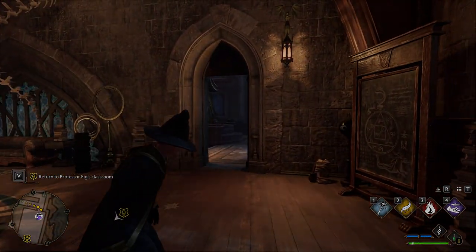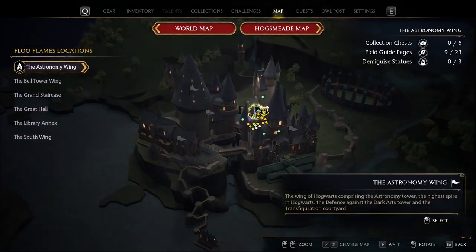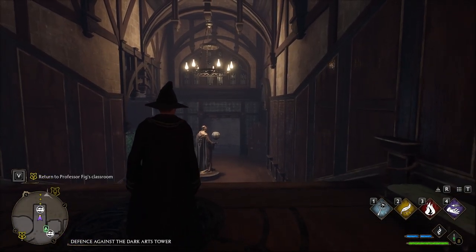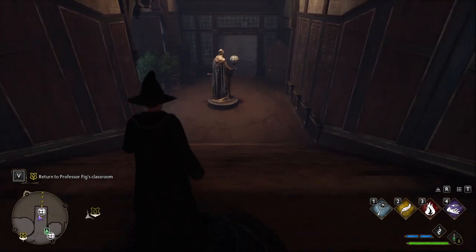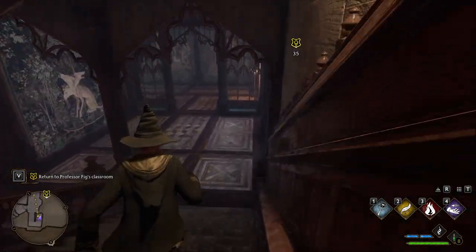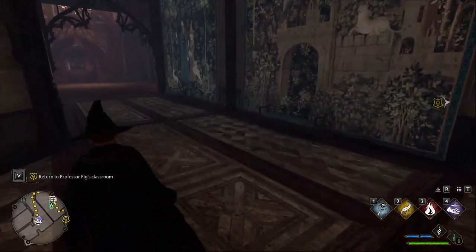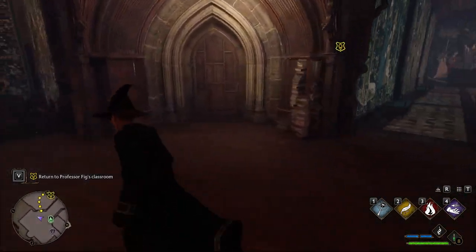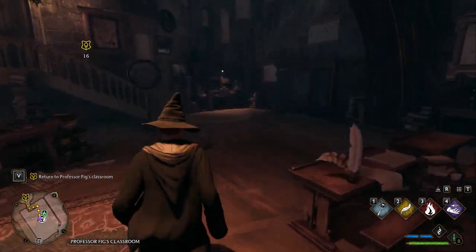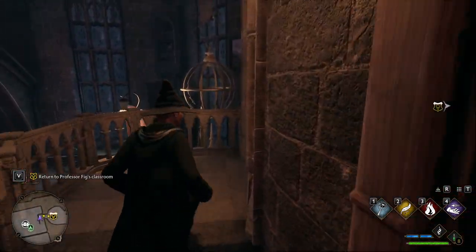Return to Professor Fig's classroom. Will do. There certainly has to be a quicker way here. Apparently not. That didn't help at all. Well, actually it did. Okay. Never mind. I spoke too soon.